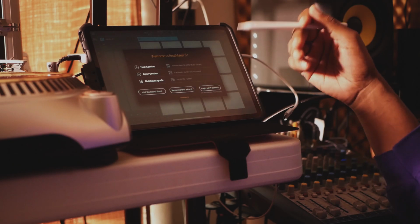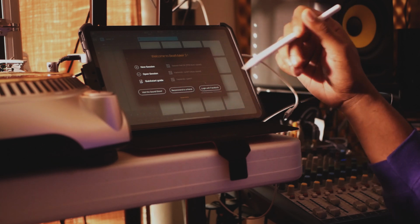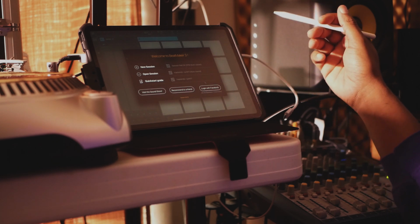Even though this doesn't have a headphone jack, I'm really impressed by the sound quality that comes from the 4 speakers. Turn it up.